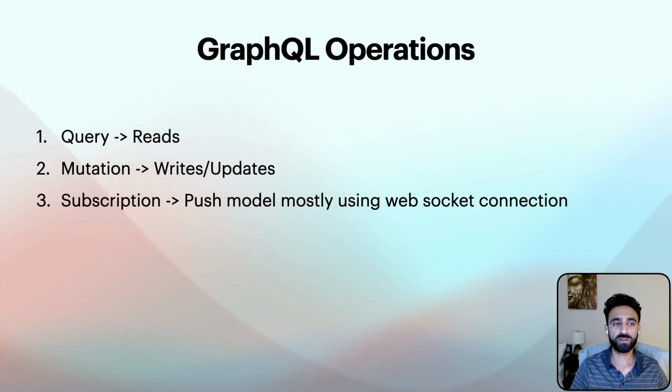Third operation in GraphQL is subscription. Subscriptions are long-lasting operations that can be used to implement a push model. Subscription can be used to share updates from the backend to the front end as they are available. Mostly, this is done through a WebSocket connection between server and client. Unlike other two operations, data share in this case would be triggered by the server instead of the client, but only after a client has subscribed for a specific subscription. The client will keep receiving updates to subscription till connection is closed by the client or disconnected due to network or server related issues.